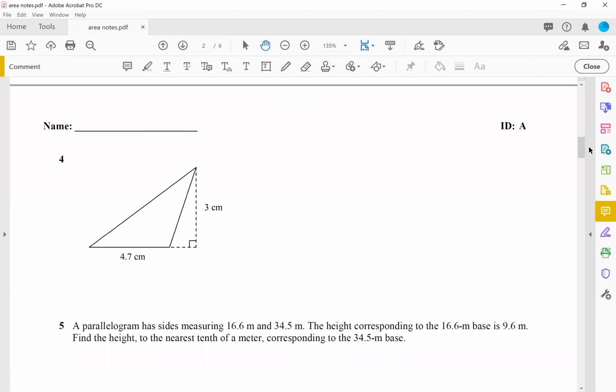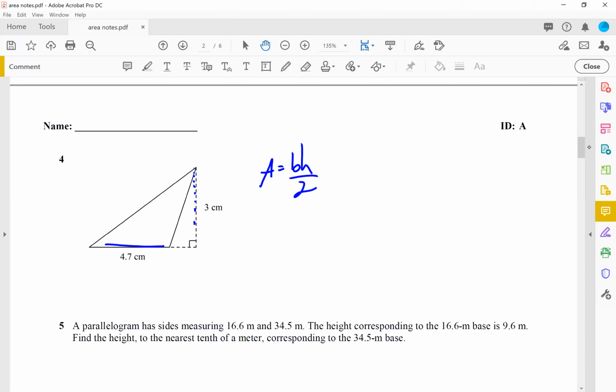Okay, this one, this is another kind of triangle you will see here. Again, look for that right angle. In this triangle, your height is not this other actual side of the triangle. It's this dashed line out here. If you remember, we talked about altitude, okay? So sometimes the altitude is outside of your triangle, and that's this case right here. So area is base times height divided by 2.